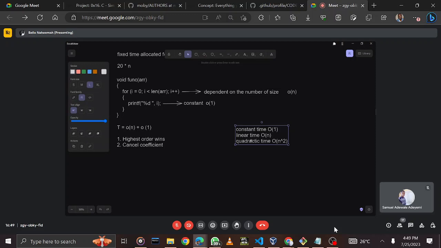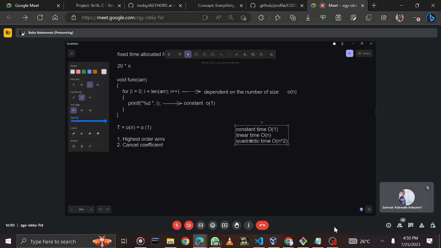Let me ask you a question, please. Why do you say it is quadratic? Why not linear? The linear is O of n, the quadratic is O of n square. That's n times n. In this case, how is this n square? I thought this is dependent on the number of items, not the squares, just the size of the array. We think it should be linear.